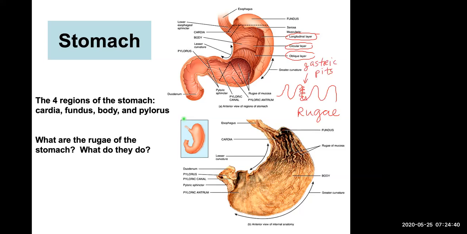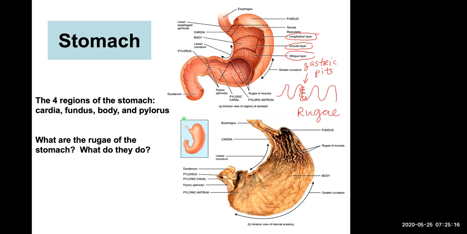Okay, and there are cells found along the membrane of those gastric pits. And those cells are going to be responsible for producing various types of gastric secretions that will get dumped into the lumen of the stomach to get mixed in with the bolus of food. So after all is said and done, we're going to end up having this very acidic, soupy mixture that is going to be produced in the stomach, and that soupy mixture is going to be what leaves out of the pylorus and into the duodenum.